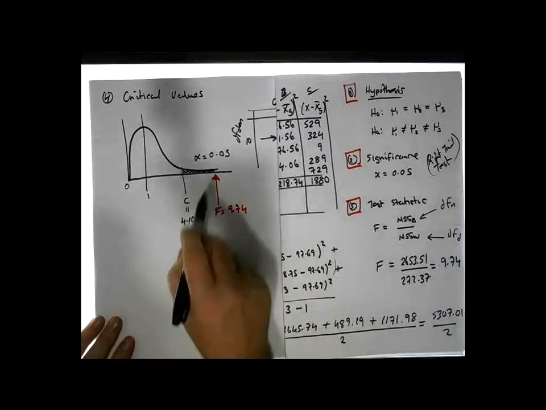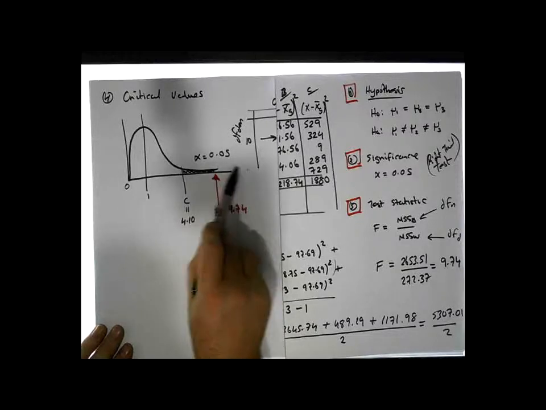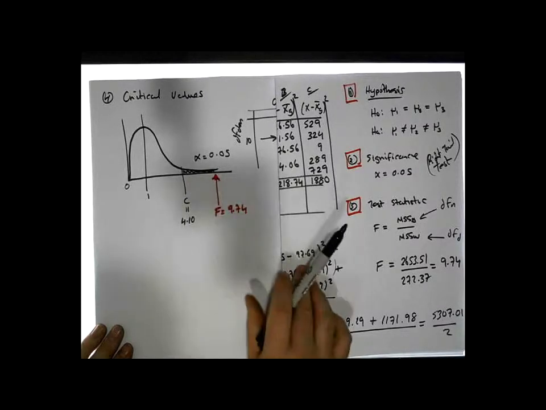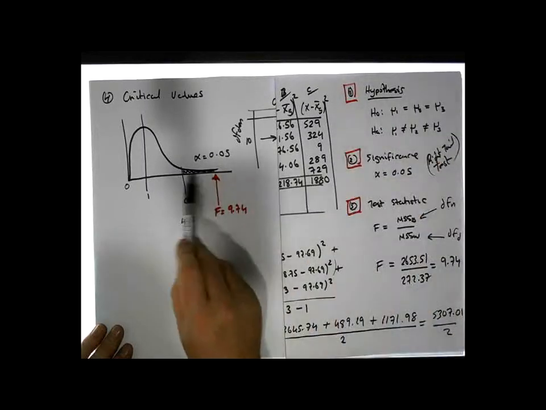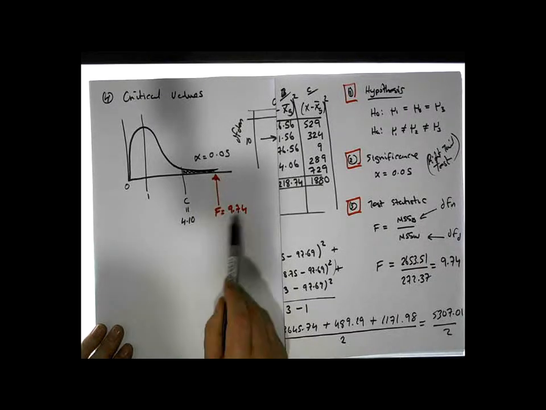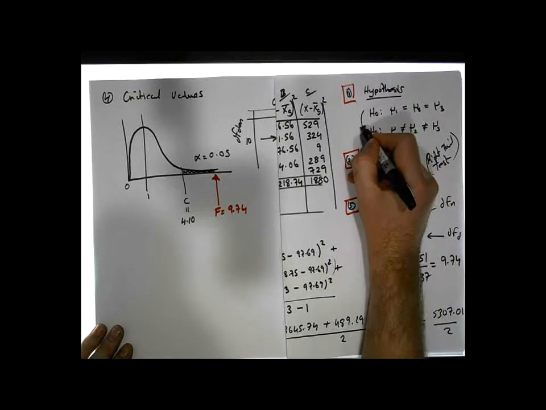Because our test statistic is in the tail, it's unusual. It's in an unusual region. Things that are in the tail have a low probability. So under the null hypothesis, if the null is true, then we wouldn't observe this test statistic. But we did observe the test statistic, so that's evidence to suggest that the null is incorrect. So we should reject.